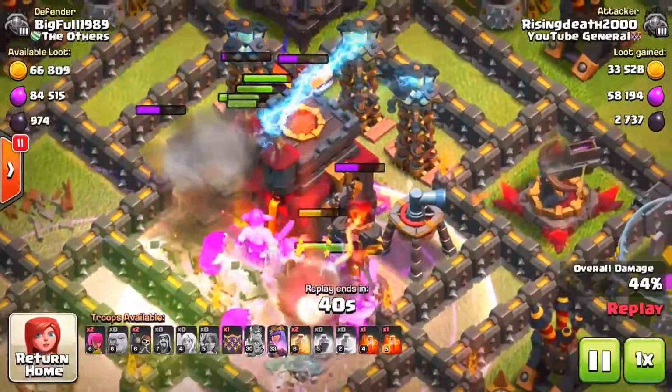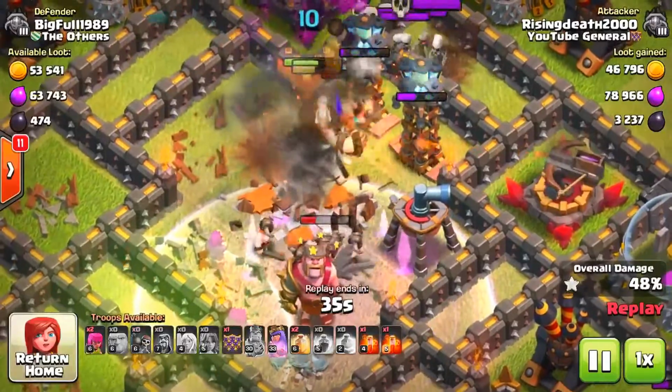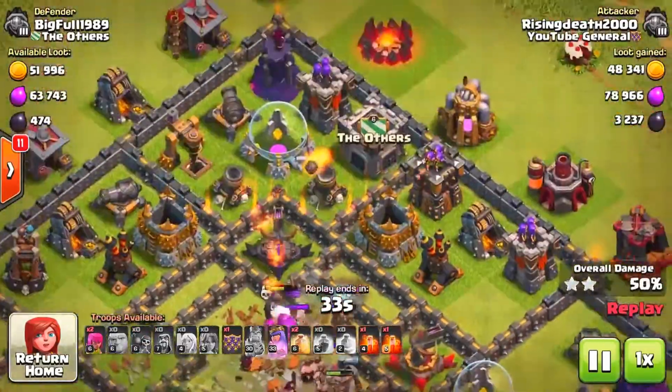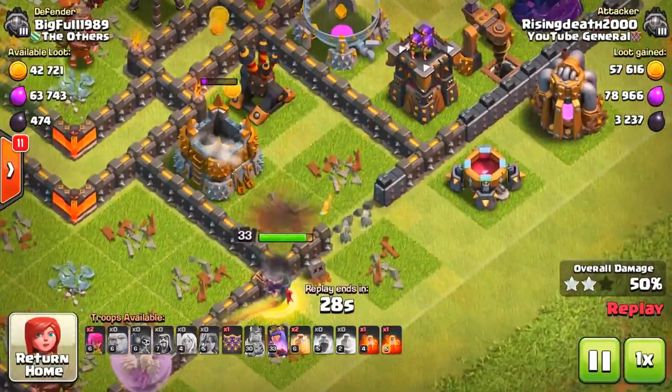Dark Elixir went all down by the Barbarian King. There goes the Town Hall in a few seconds. 3, 2, 1, and bam, there it is. No Clan Castle units in the Clan Castle, and the Archer Queen is still up and running on the right hand side of the base, you guys.